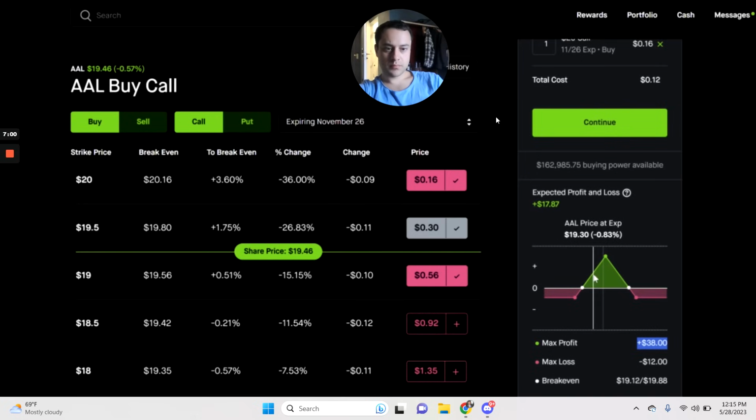Around this area, you're going to see a double, and at the very peak, you're going to see a triple on your money. Now, this is a strategy that is fantastic for growing a small portfolio on a stock that isn't going to move very much. I probably wouldn't do this strategy on something like a Tesla where the stock is moving tremendously up and down. I would do this on a stock that is not moving very much, because you're going to have a much better chance at making a profit.